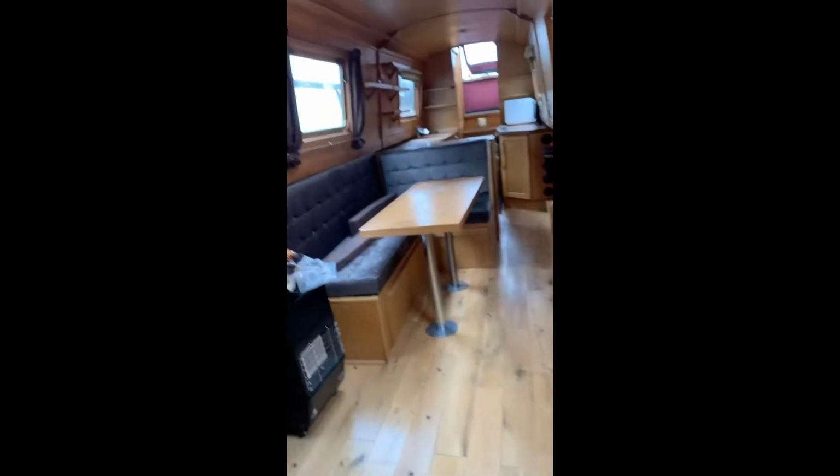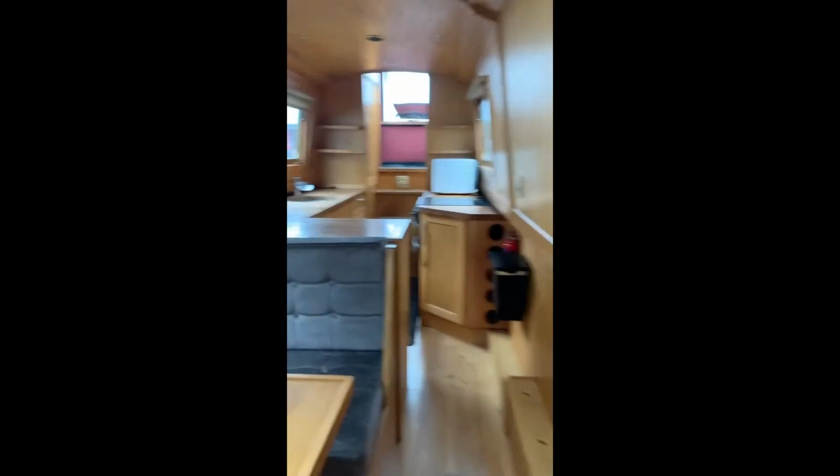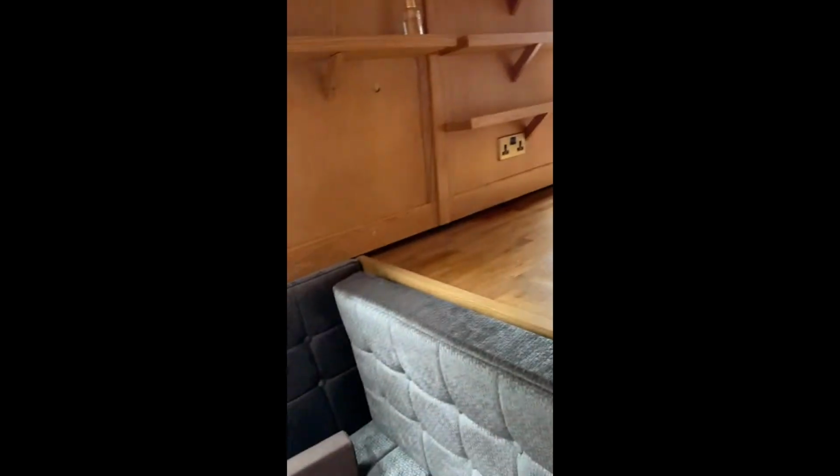Okay, and so back into the lounge, and you're going to see the multi-fuel stove. It looks like it's caught fire or something. The wood surround to the fire has burned, and the glass has gone, and several metal bits you'll see hanging outside. The duck hatch, that's it open. As I say, the wood was kind of sticky to touch, for want of a better word. I'm just guessing it's damp, got into the varnish, and it just needs a good sand down and re-varnish. A shame on a 4-year-old boat.